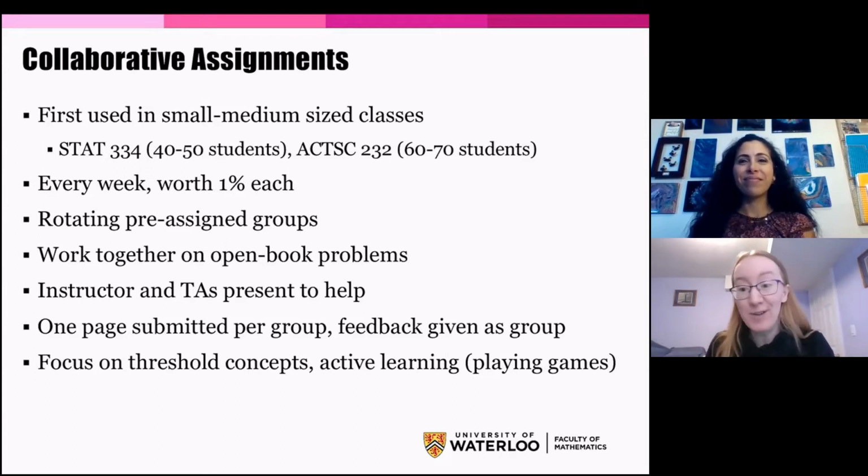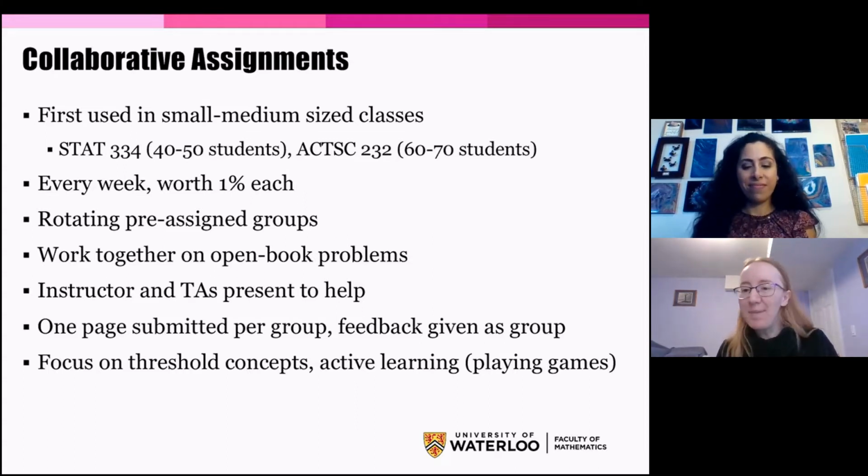Our goal, and we told the students this, was that everybody leaves the room with perfect, but not because we gave them the answer, because they actually got to the answer working as a team. The small group would submit one page just written down and with all of their names on it, and then we would grade those and then photocopy them a few times and hand them back. So it was a little bit of administrative work to get those grades back to the students, and we would also post solutions to the tutorials promptly after the tutorial ended.